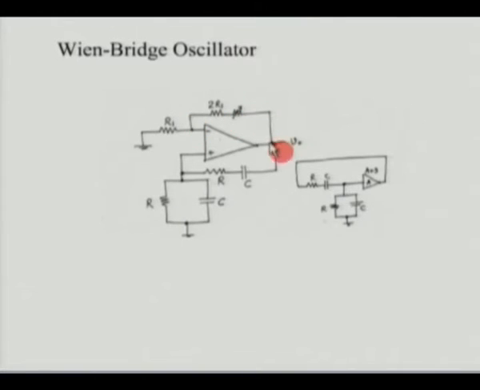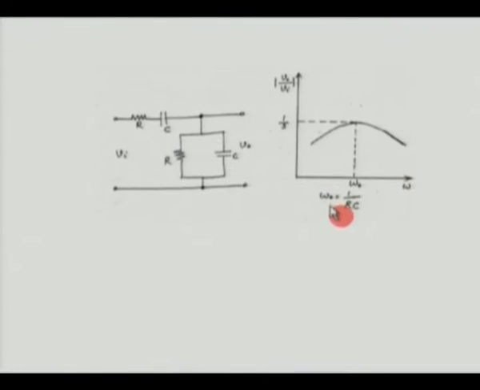And then the output of the amplifier is fed back into a filter here. So essentially what we have is a network with an amplifier and a filter connected back to back. The output of the amplifier is connected to the filter, and that's all. If you just connect supply, when you switch on power, it oscillates. How does it oscillate? Now let's look at the filter characteristics to understand how it works.